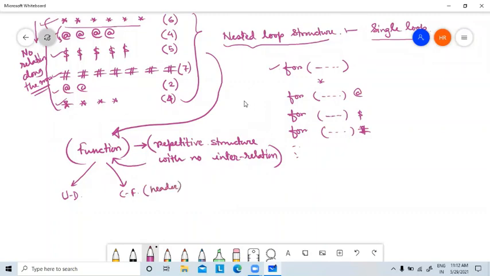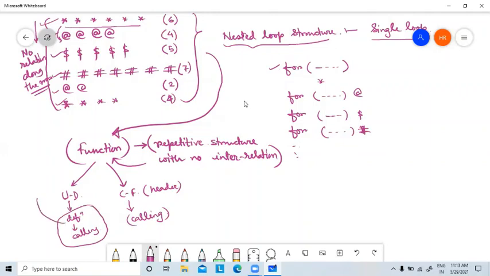For this type of function, we just have to call the function, just perform function calling. But when you are defining your own function, a user-defined function, then first you have to define it, then you have to call it. So for a user-defined function, the 2 parts, definition as well as function calling, must be there.